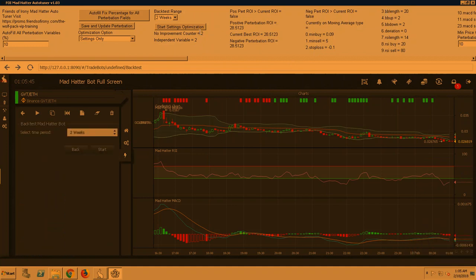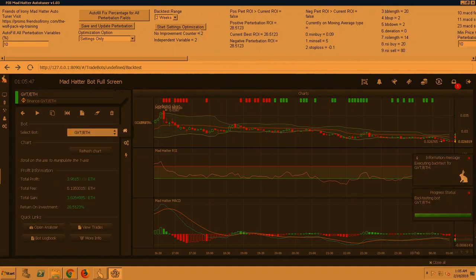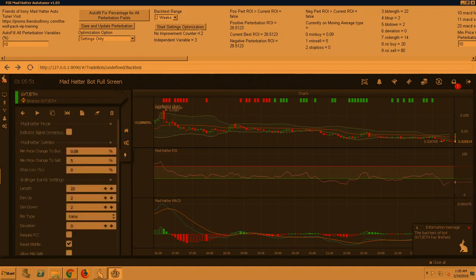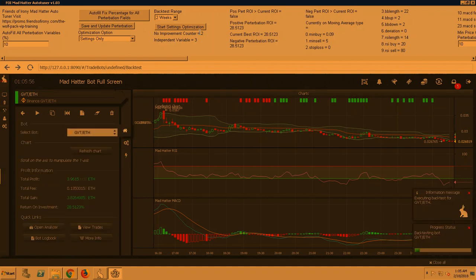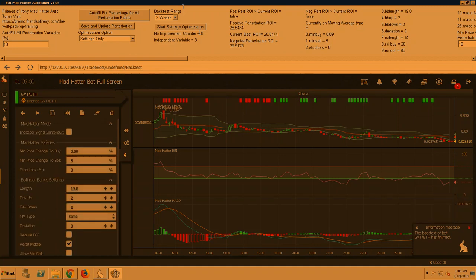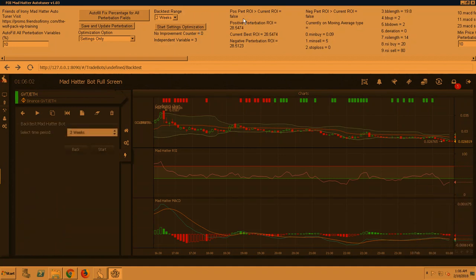Goes to independent variable 3, then it'll go 3. When there's no improvement for 13, when it comes up to 13, which is all the variables, that means it changed everything, even the original one, and pushed it farther, and there was still no change. Then it kicks it out of the loop, and it's completely done. Okay. So now it's slowly improving it little by little throughout the time.